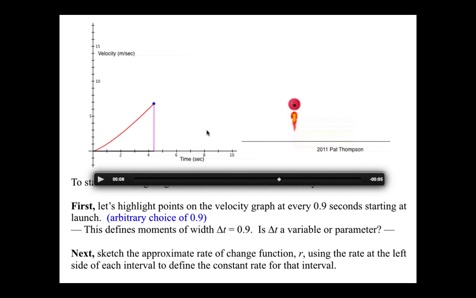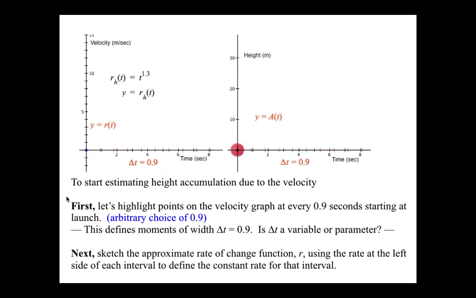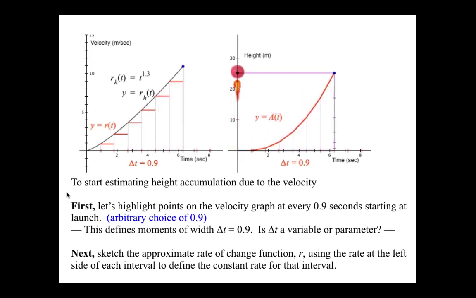I'm going to pull up my slide that says the same thing. To see where that graph came from, here's the computer drawing version of what we're doing. This is generated from left to right using delta t, an interval width of time, subdividing this into intervals of width 0.9 units. And during each of those intervals, we're using a single rate.